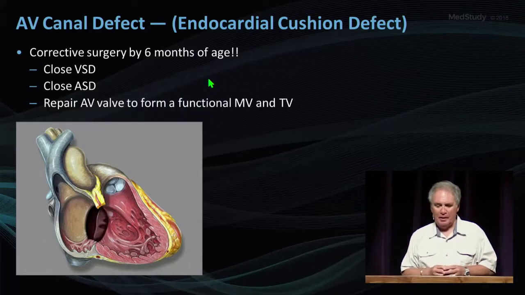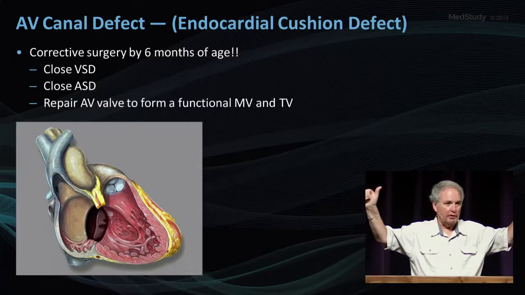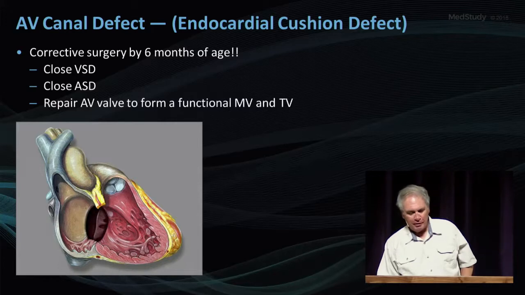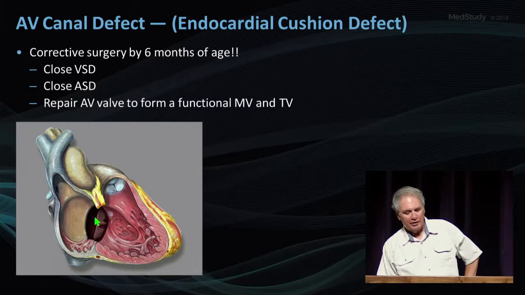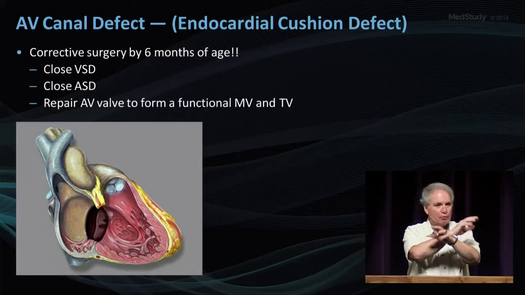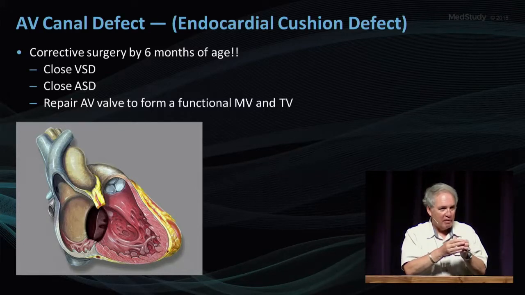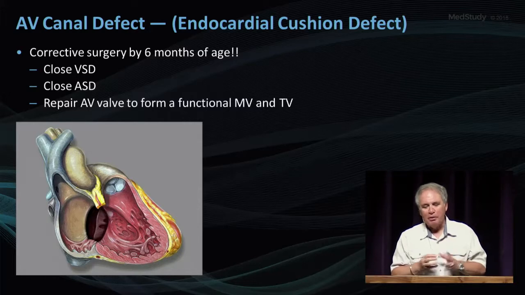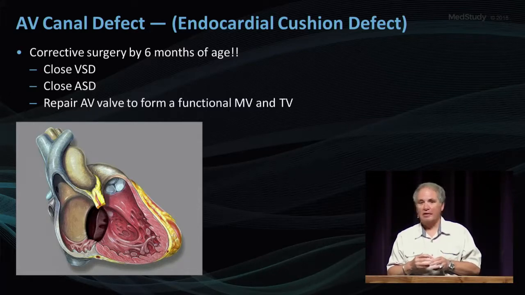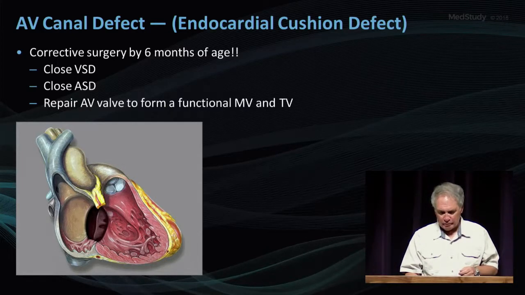We perform elective surgery at about 6 months of age, particularly in the little babies with Down syndrome. This happens really, really quickly sometimes, okay? And the surgery is beautiful, okay? Close the atrial defect, close the ventricular septal defect, 1 or 2 patches. There's different techniques. And where the artistry comes in is to take this AV valve tissue and construct a functional mitral valve out of it, and hopefully also a reasonably functional tricuspid valve. So that's the complete repair of endocardial cushion defect, highly successful, done at or before 6 months of age.